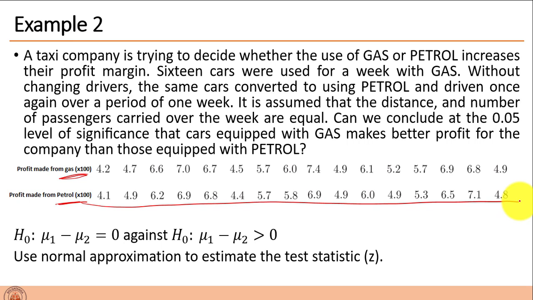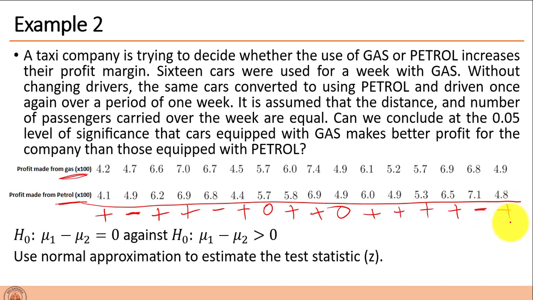4.2 minus 4.1, I will get a number that is positive. So I put a positive there. 4.9 is smaller than 4.7, so this will give us negative. 6.2 is bigger, positive. 6.9 is bigger, positive. 6.8 is smaller, negative. 4.4 is bigger, so positive. 5.5 is the same, so we don't have a sign there. This is positive, this is positive, no sign, positive, this is positive, this is positive, this is positive, that is negative, and this one is positive.